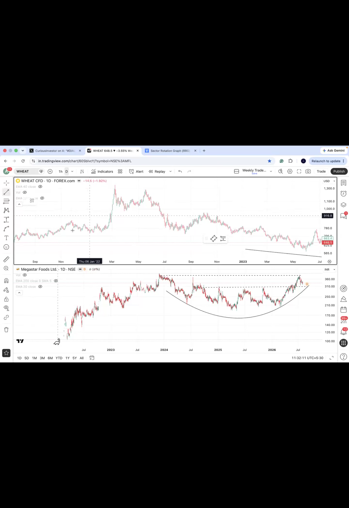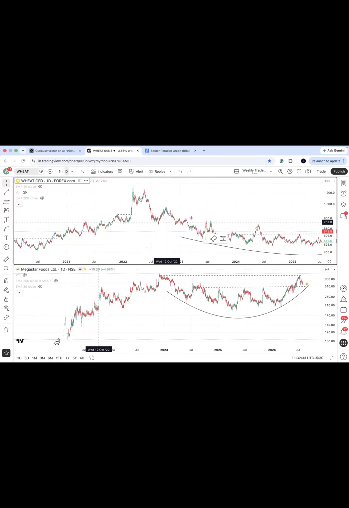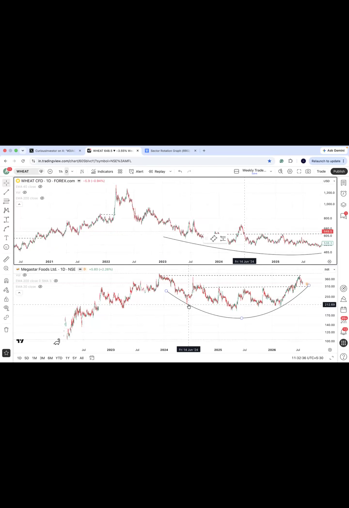Okay. So wheat prices, as you can see over here, first broke on 22nd Feb, and once wheat started moving to the upside, then looking at the history of Megastar Foods, Megastar Foods started moving to the upside. So whenever the wheat price breaks out or starts moving to the upside, there would be a lag of around a week or so in Megastar Foods, but eventually first the wheat prices will move, and then the volume in Megastar Foods will start moving to the upside. That's correct.